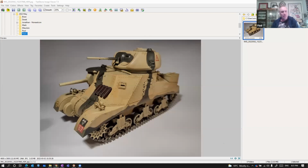So I tried the Panzer putty, MIG has one, right? That worked out pretty good for the camouflage. And I also tried for the gloss coat, this intermediate gauzy stuff.